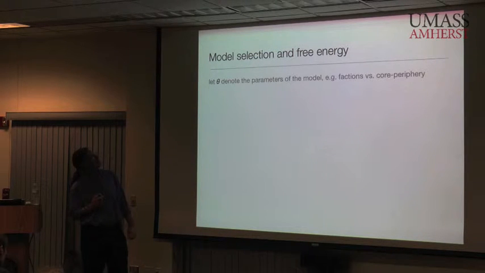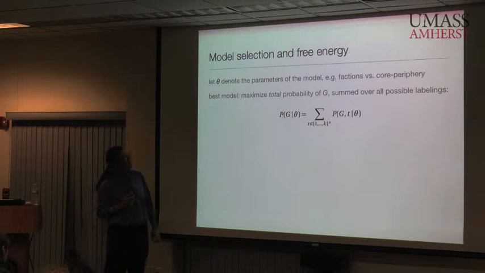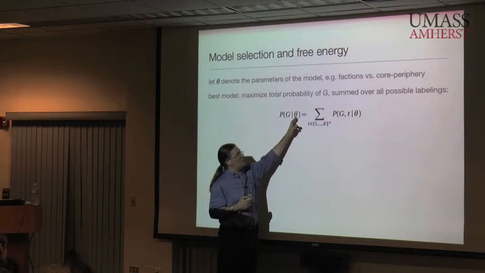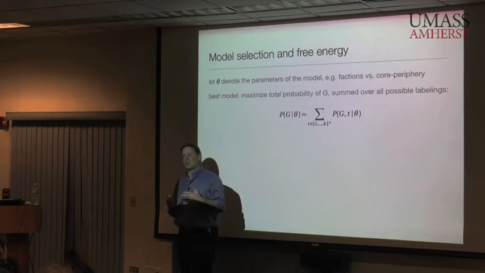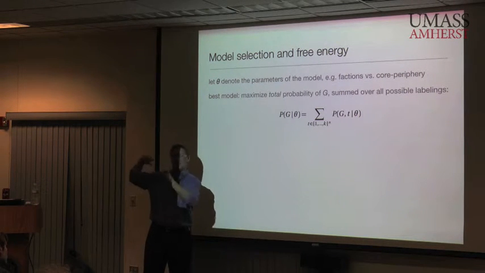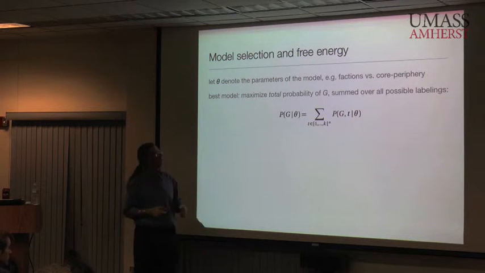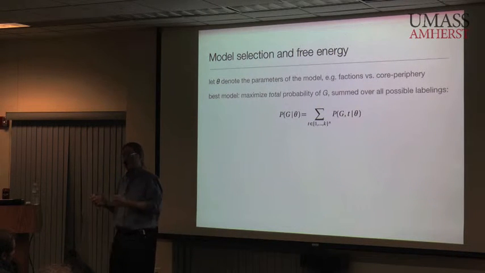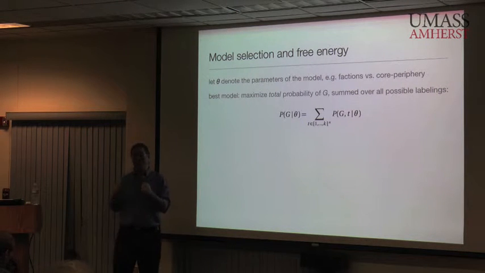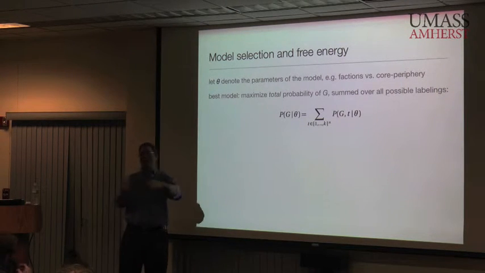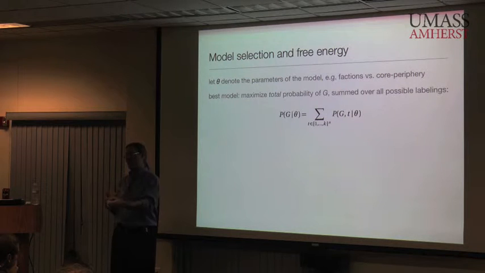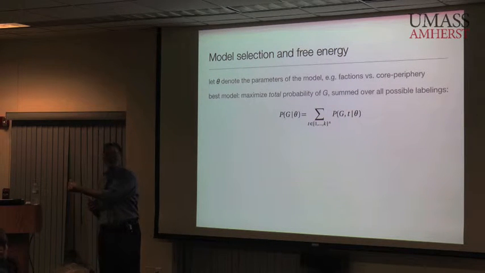I think I'll skip over this, but let me just say that we're often trying to do model selection. So let's say I'm not sure what kind of network this is. Maybe it was this assortative kind, maybe it was the core periphery kind, maybe it's disassortative. Also, a tricky model selection problem is how many groups are there? You have a real opportunity here to overfit, because the more groups you have to put the nodes in, the better the fit to the data it will look like you have, all the way until every node is in its own group of size 1. At which point, the matrix P is just the matrix of zeros and ones from the graph. You have fit the data perfectly and learned absolutely nothing about it.